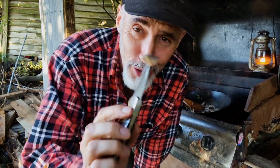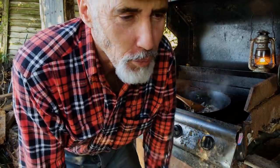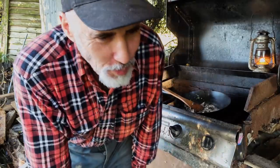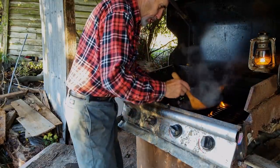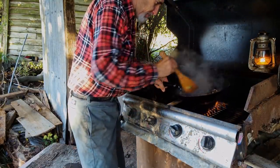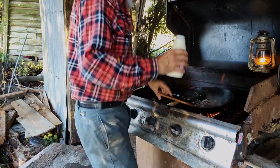It's beautiful just by itself. Look at it, absolutely divine. I can already imagine what this is going to be like. Right, this is ready for the cream. It's nice and hot, so we're getting a real thick. Oh, lordy, lordy.